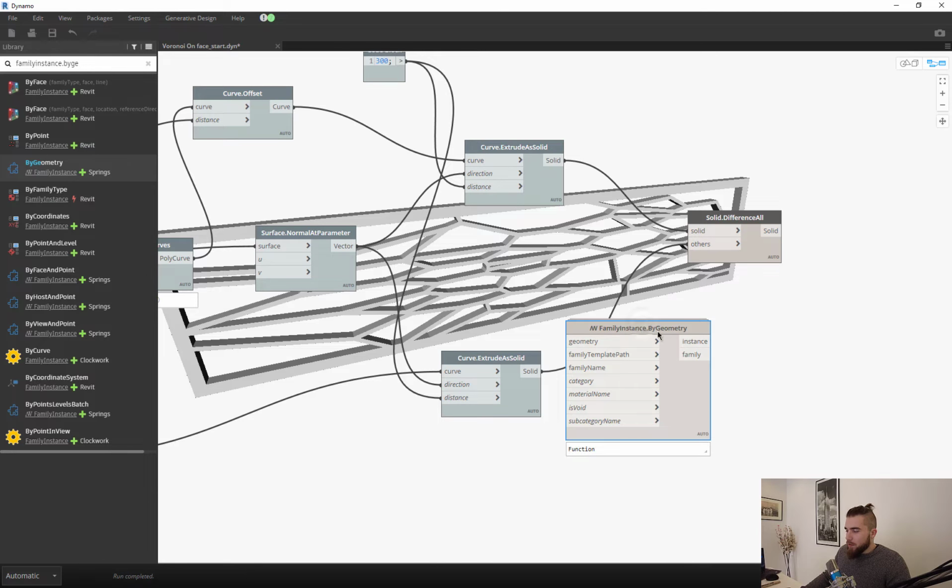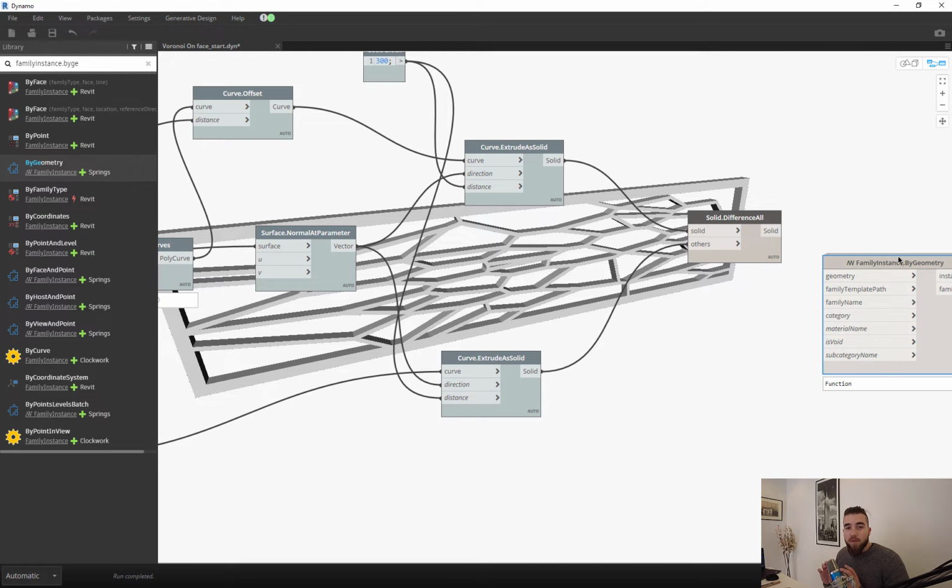So why do we need that? This is going to create a new family, and it's going to place this instance of this family inside the project. And we can have this family as a mass, so then we can actually use a wall by face on this.